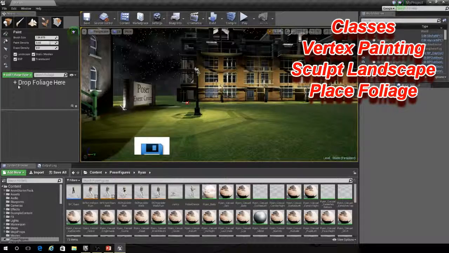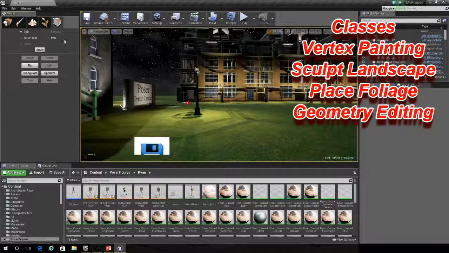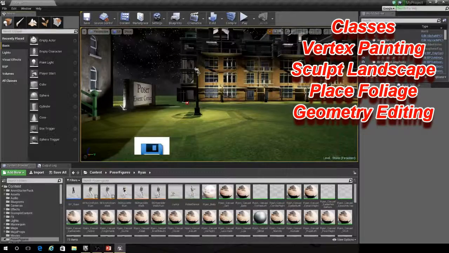You can say, hey, I want the brush size to be so big, and then the density to be so big, and it would add bunches of trees at one time instead of just one as you painted along a landscape. And that's much like Vue, which has a lot of things that do similar things. So there's that, and then you can actually get in here and do some minor work up here in the geometry editing as well. So that's kind of the modes.